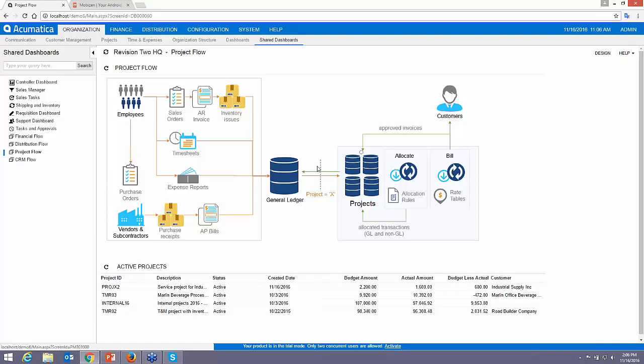What that lets you do is, if somebody submits a timesheet which contains specific costs to the general ledger, those costs immediately get passed over to your project. But you may want to take those costs and mark them up, or apply a new rate altogether, or you may just want to attribute them to the cost of the project if it's a fixed price project. The allocation rules are what help you determine that, and by setting up different allocation rules within each project, it makes it a very simple and seamless process.